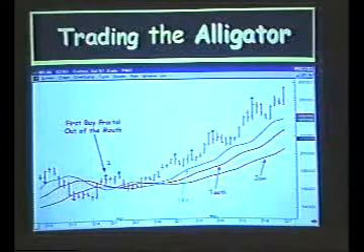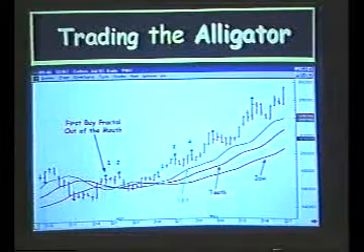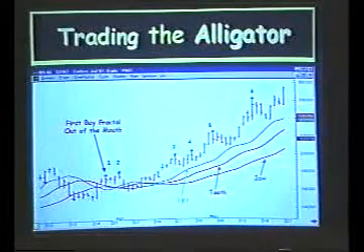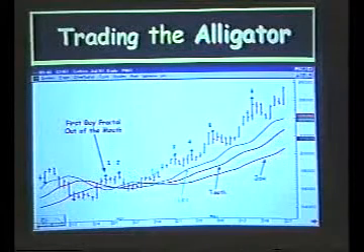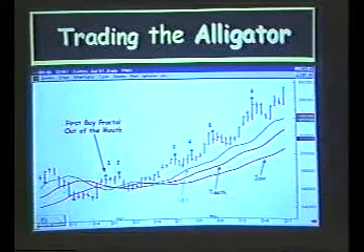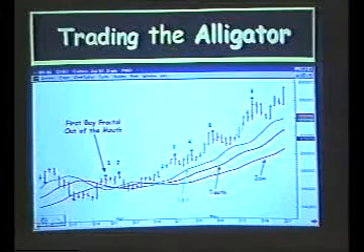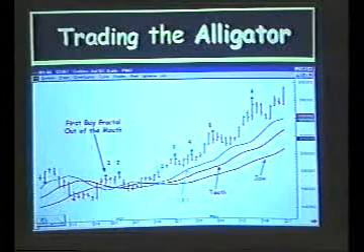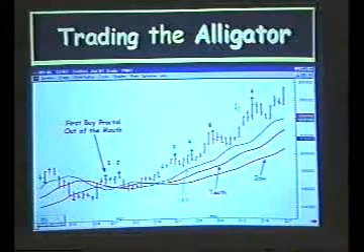Here's our first fractal outside the mouth. Here's our second fractal, our third fractal, fourth, fifth, and sixth fractal. So on this chart, we would take every one of these. Our first buy would be a buy when that is triggered. This would be a buy. It wasn't triggered until 2 weeks later. Then this was triggered about a week later. This was triggered 3 days later. This was a week and a half later. And this was about a week later. But in this 2 months move, we had 6 fractal entries to go long.